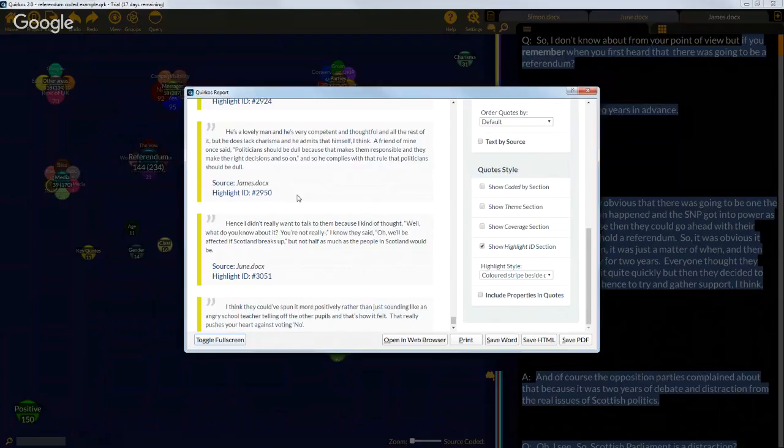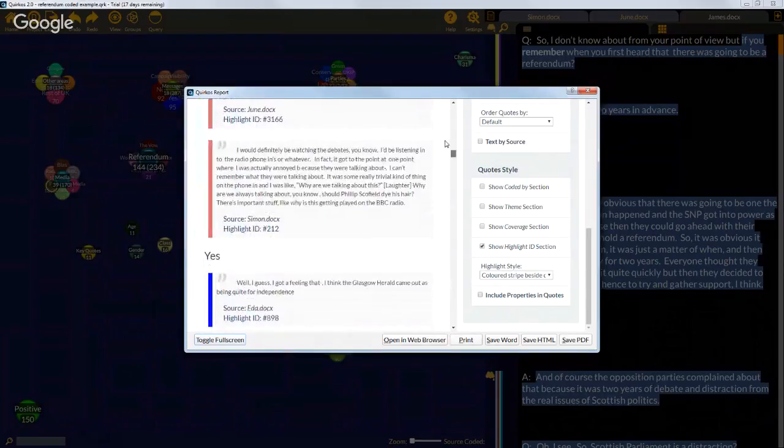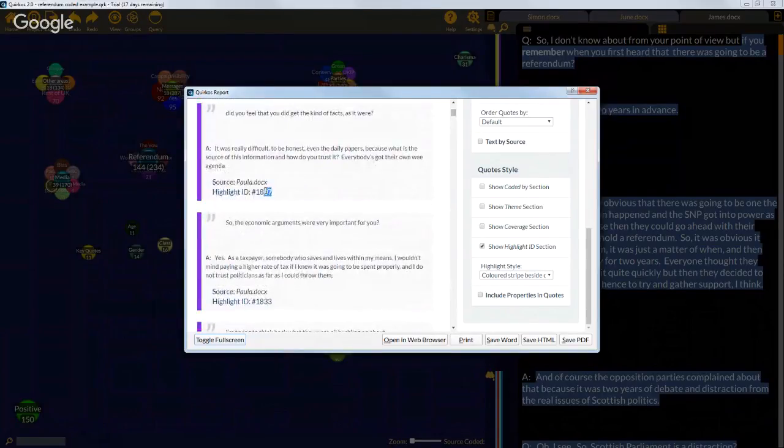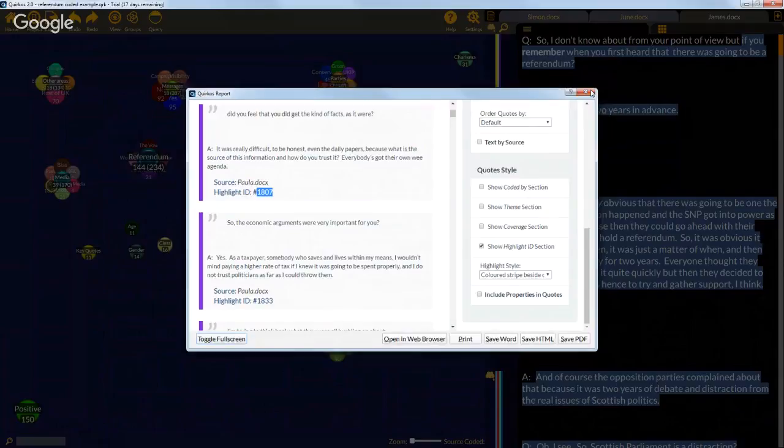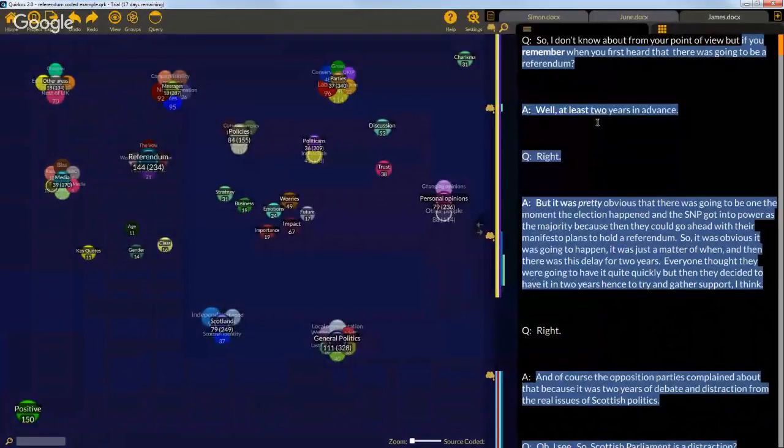Now, line numbers are fickle because if you change the margin size, the lines will change. Paragraph numbers can also be easily modified if you start changing the source, but by having a unique number, so this is quote 2,950, because there's a lot of quotes in this project, you can then say, this is specifically that quote. Someone can look it up in the table afterwards. You know that you're referring to that exact part of the text, and it doesn't move however much you change your incoming sources. So I hope that's going to be a good solution for that people have been asking for.